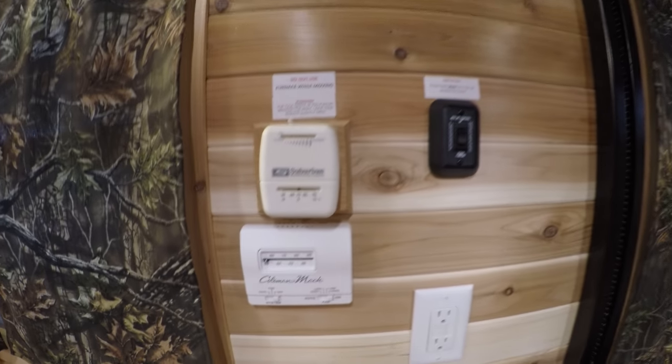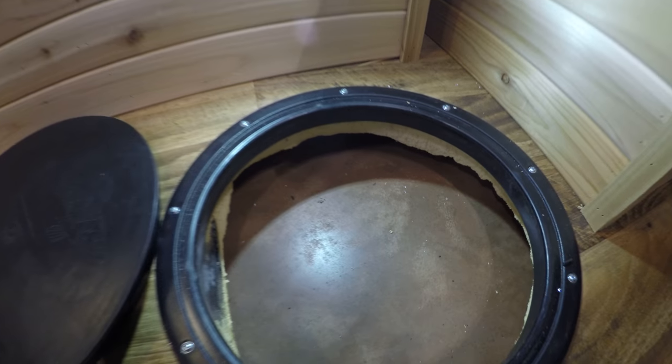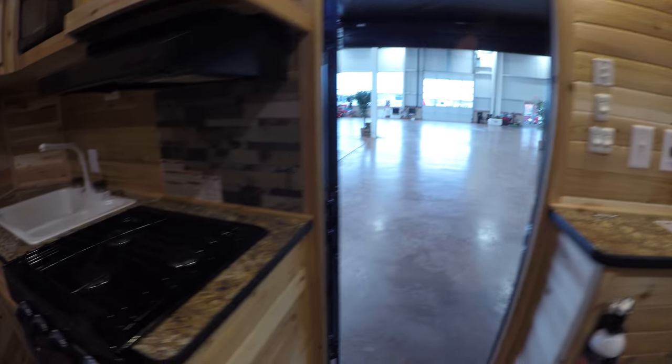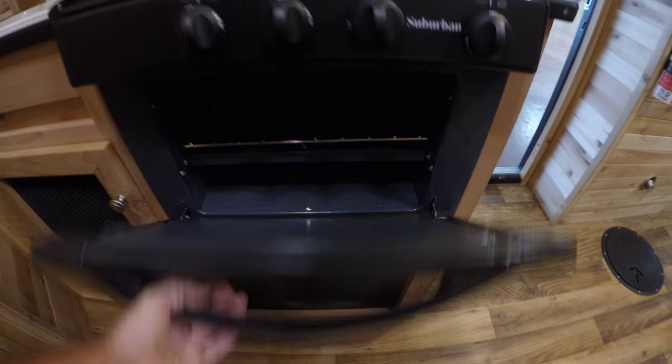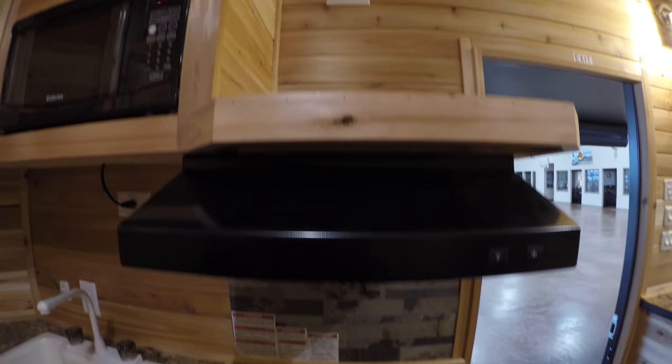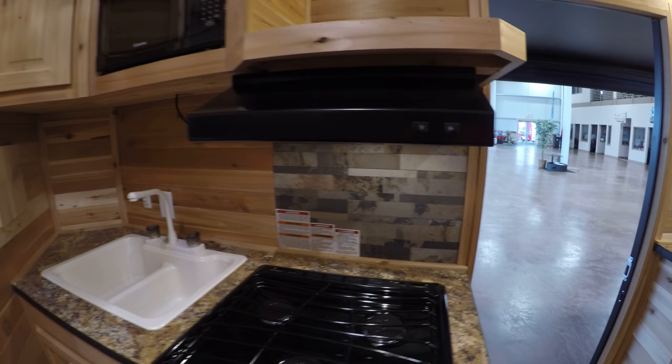Here's your controls — furnace. Storage up above the wheel wells. Got LED lights. And I just wanted to show you that foam in the floor. Got a battery disconnect right here, and here's your power awning button. Cooktop. Oven. Water tank. Sink. Storage. Microwave. One of your TV hookups right there.